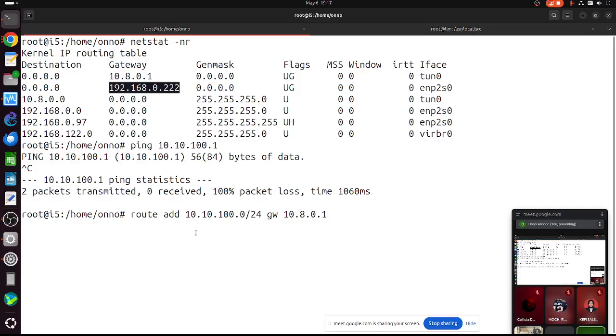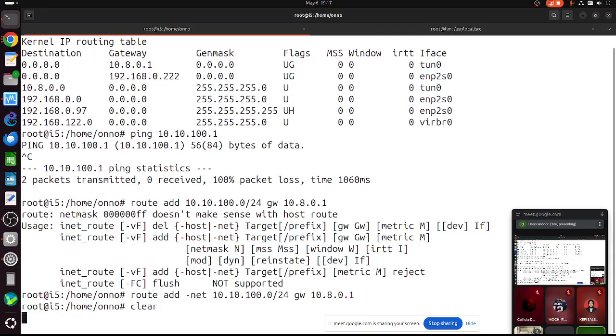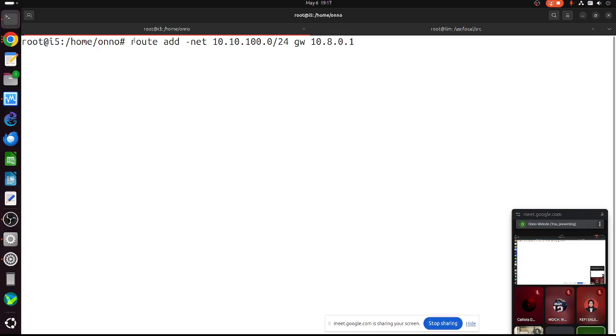So I'm adding an additional route, saying that if I want to connect to this network 10.10.100 something /24, the gateway is 10.8.0.1. I don't know whether it works or not. Okay, it works. So I add this command here.